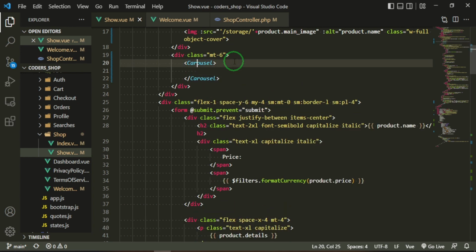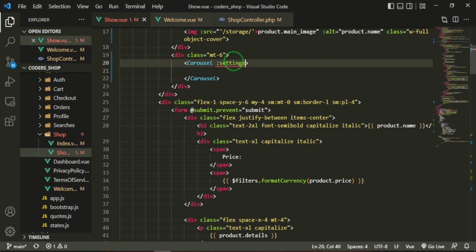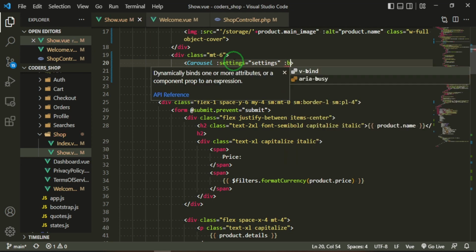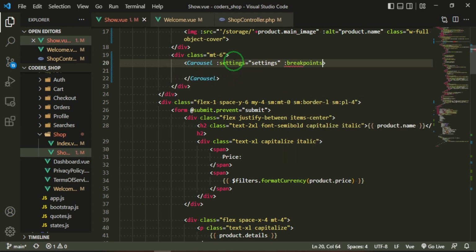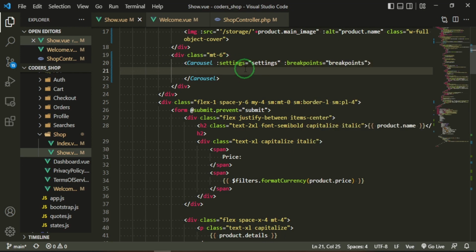Open it up. And then I want some settings. And these settings are going to equal settings. We'll fix those properties later. And then we're also going to need breakpoints, which is also going to be a property that we define later. Okay, so now in here we can do slide.